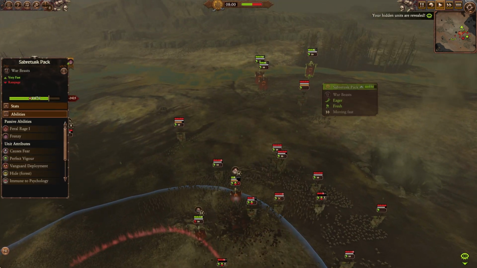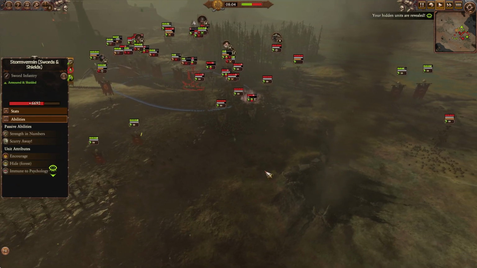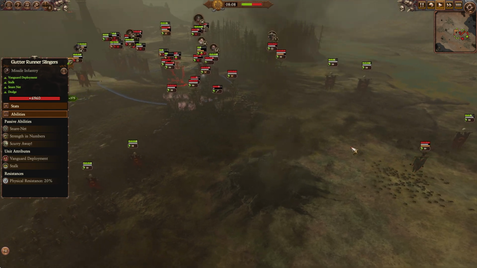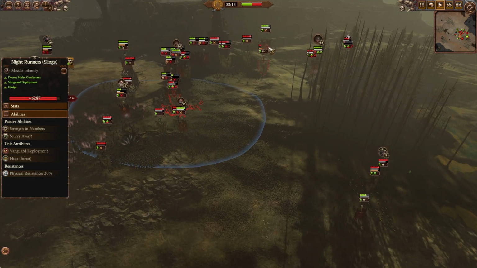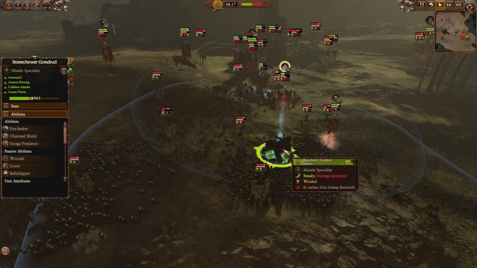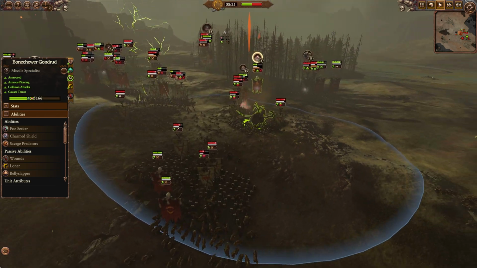But we finally start to bring out some of these saber-tails that were hidden around the back. We kept 2 other ones to be reserves for the rest of our army, but we are going to try to get on top of some of these important units now, like the Rattling Guns, the Gutter Runners, and the Night Runners in the back. Which we're using our Blood Vultures, but yeah, just look at this Hunter. He's just taking massive amounts of damage.